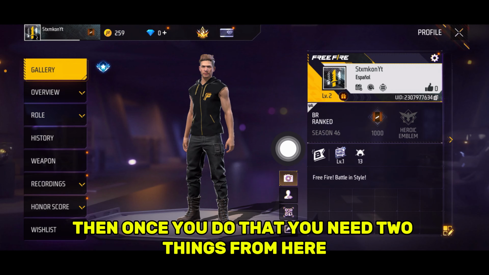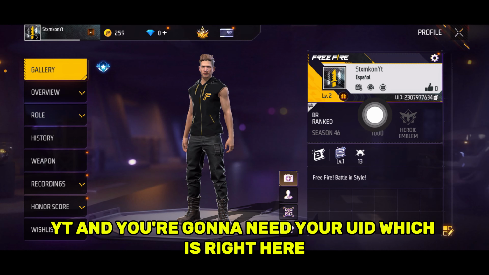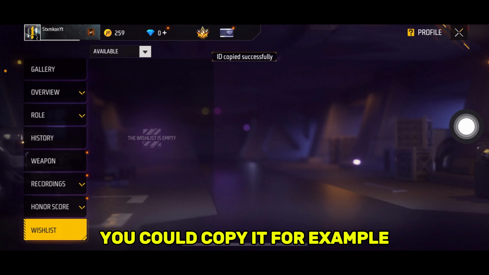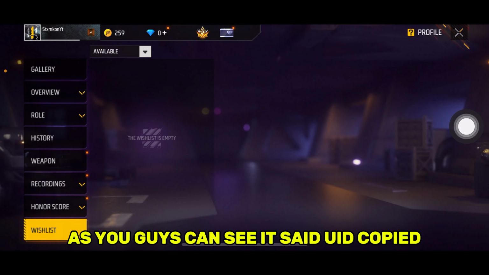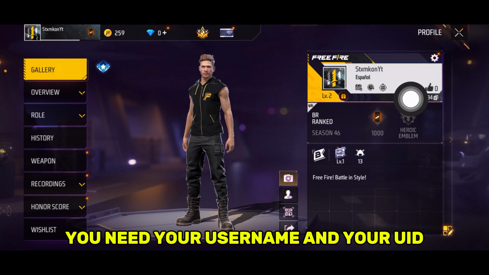Then once you do that, you need two things from here. You're gonna need your username, Stemic on YT, and you're gonna need your UID, which is right here. You could copy it, for example, as you guys can see, it said UID copied. So just cross that out. So those are the two things you need: your username and your UID.